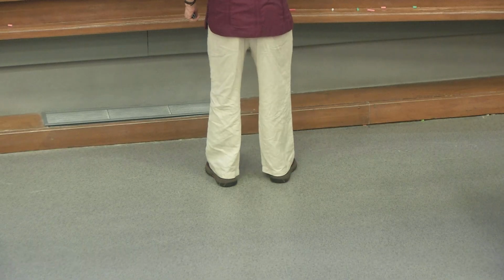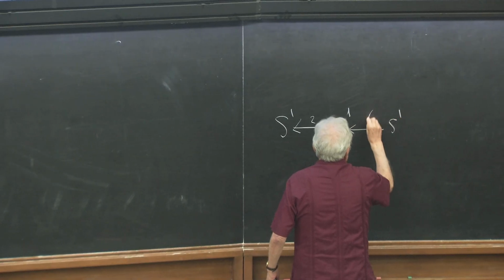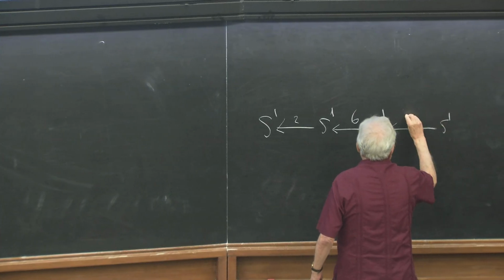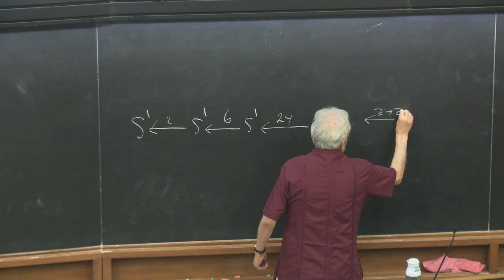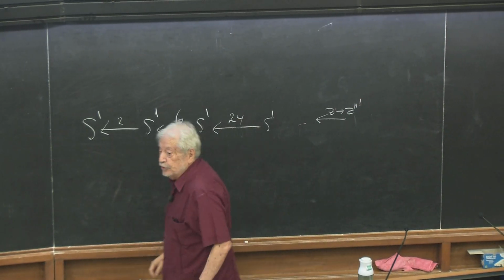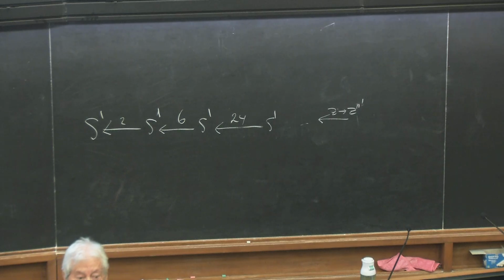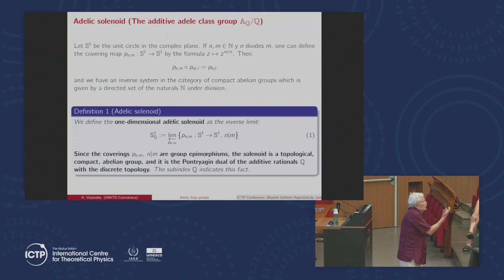So you take S1, and you take the cover of order 2, then you take the cover of order 6, then you take the cover of order 24, etc. So n factorial. And because any natural number divides a factorial, this sequence of factorials is cofinal, and this sequence is better than looking at this tree of division. And you can actually do it by hand. You take a solid torus, you wrap it around 2 times, make it thinner and longer. You wrap it inside that one 6 times, 24, 120, it's all factorials, no? And that's the object I'm talking about.